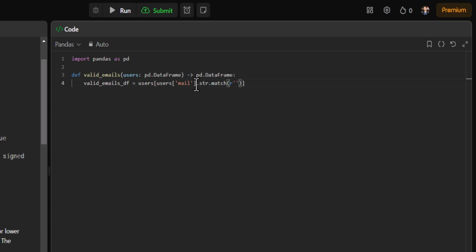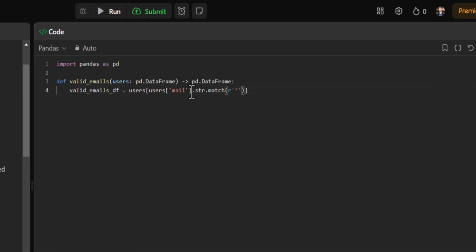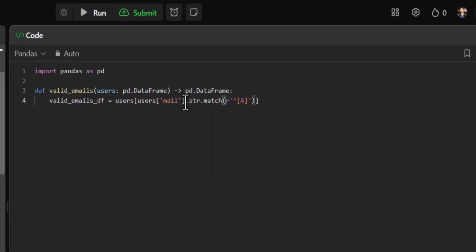So we are starting with capital A to capital Z, small a to small z. Then we need once again the same thing, but the second character could also be a number, so it could be 0 to 9. It could be an underscore, it could be a period.